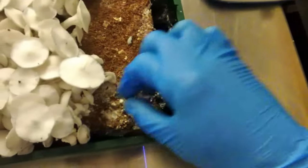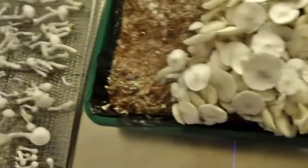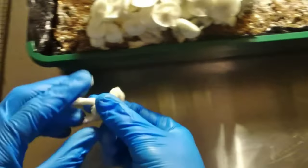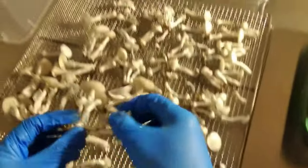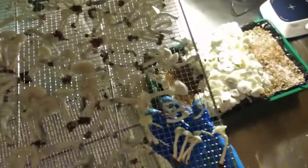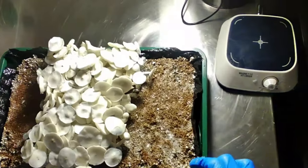The substrate is just coco coir, organic vermiculite, and organic gypsum — nothing to worry about for consumption, especially since this is a fully colonized cake. You'll notice me pulling out some small aborts. Aborts are basically my next flush coming in. I've noticed with Albino Avery genetics that it's not a uniform flush — it's more of a continuous process. I'm curious how dunking right after this is going to work. Ideally we'll get three to four flushes out of this.